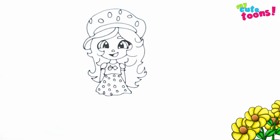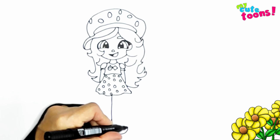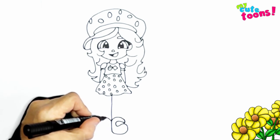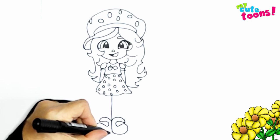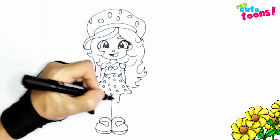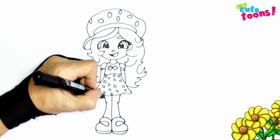Now we can do the legs and the shoes. The first thing I'm going to do to make it easy for myself, I'm going to draw a straight line down. Then let's draw the boots — I'm going to continue with this line, make it nice and round at the bottom, and draw a shoe like this. I'm going to take it from there, and then let's do it on this side as well — draw the top of the shoe and take it back. There's another shoe and I'll just close that down, with a sole for her shoes. And now we can draw the legs — I'm going to draw a little knee on each side. Then you can draw the shin area going out on both sides, and then there's a few stripes.